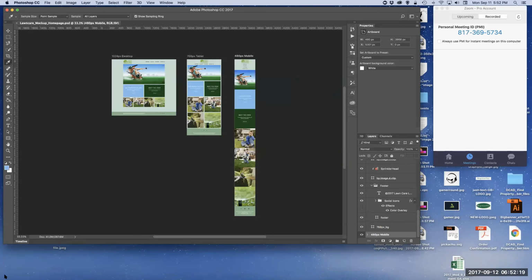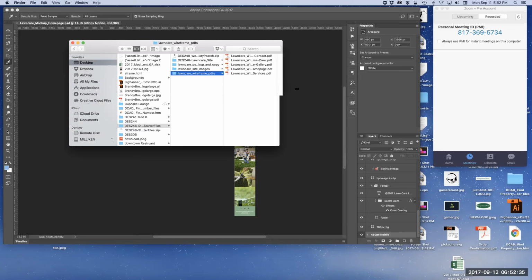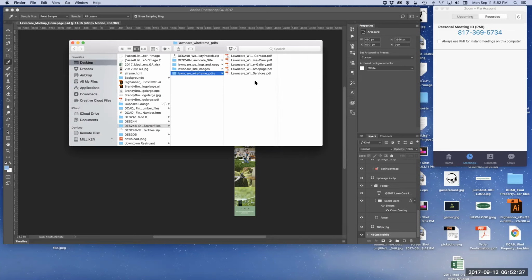And then you're going to open your Finder, or your library if you're on a Windows computer, and navigate to where you have those files saved. And there's your wireframes. You need to pick the 2 pages you are going to use.